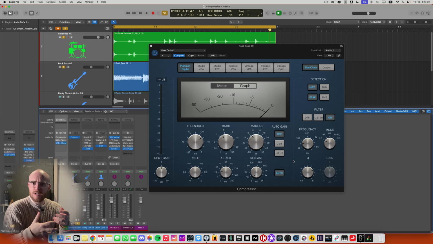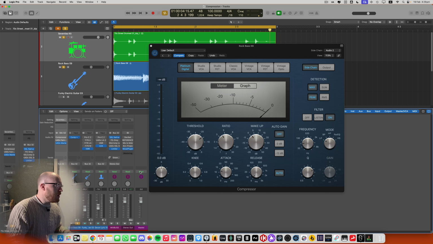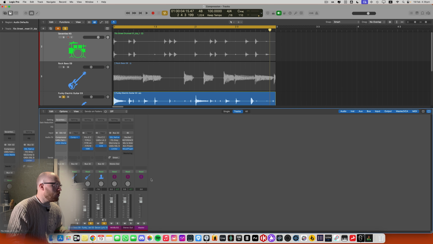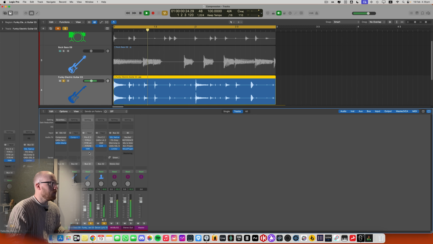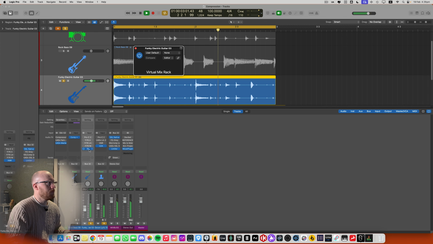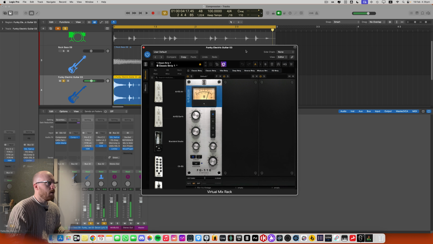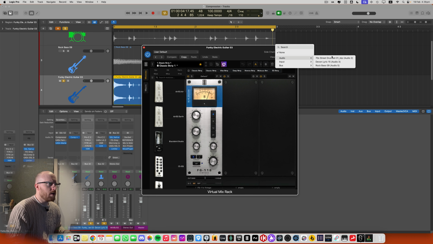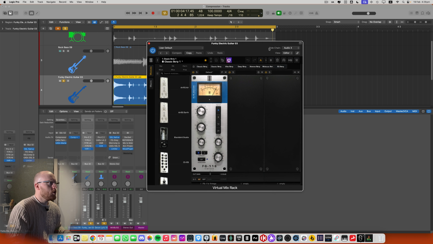Some other instances where you might use it, well, we might use it, for example, between our guitar and lead vocal. If we find that those things are competing too much, I can set the sidechain of this plug-in here to our vocal.